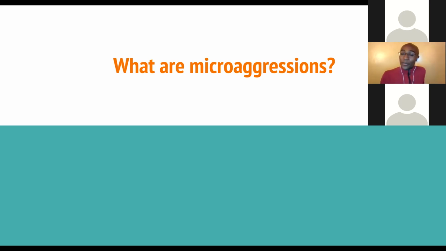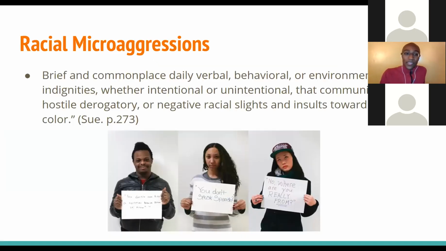Right. So I'll actually just go to the definition, but you got it pretty good. Microaggressions are brief and commonplace daily verbal, behavioral, or environmental indignities, whether intentional or unintentional, that communicate hostile, derogatory, or negative racial slights and insults towards people of color. You got most of that definition. One of the things we sometimes miss are the behavioral and environmental things. It is both intentional or unintentional, and it has an underlying meaning that conveys superiority and negative stereotypes, and you'll see in the next slides that they go unnoticed, especially by people who are in positions of privilege.